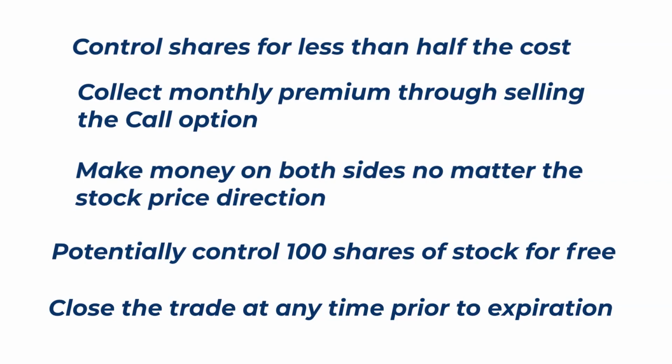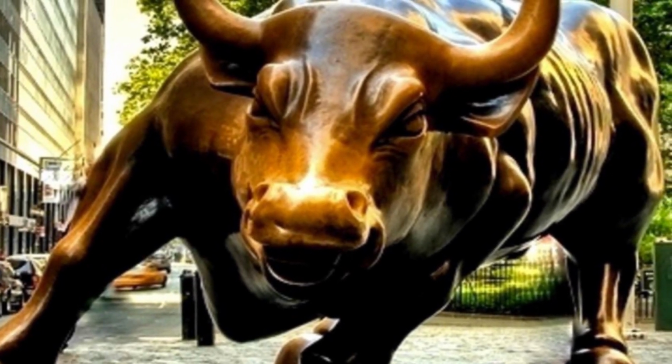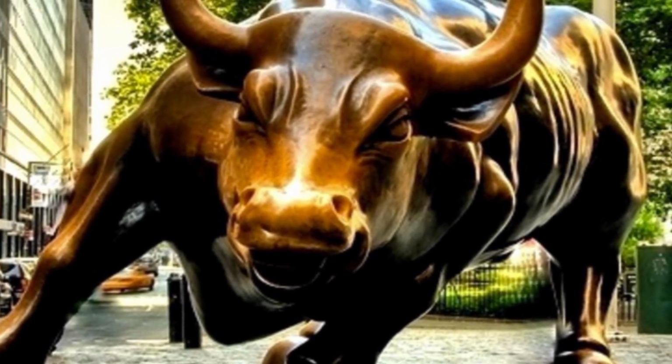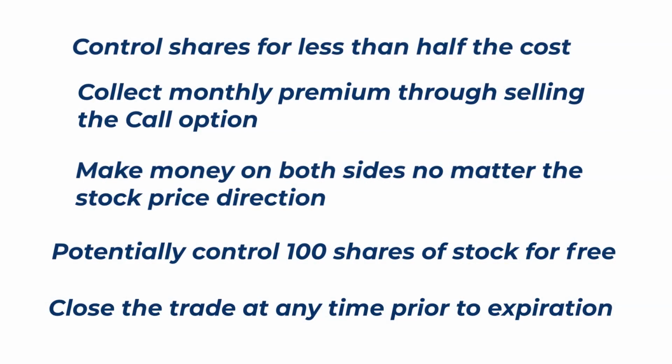With the bull market just now beginning and 2024 earnings expected to be much better, I think high-tech growth companies that are down should really be a boom, and many of them should double. So LEAPS and poor man's covered calls are excellent strategies for this market that we are entering into.